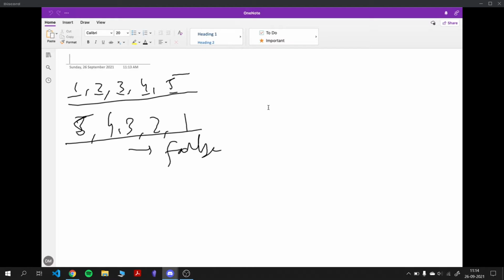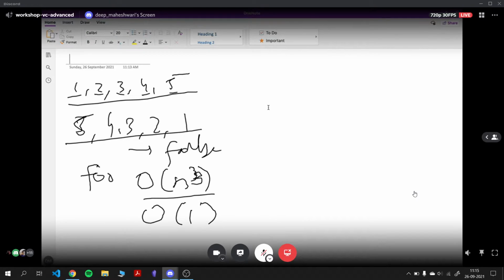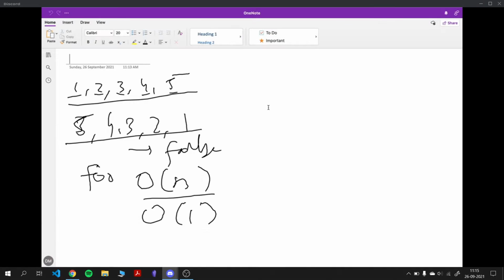So now accordingly, we can have a simple solution as said by one of you, 3 for loops. Just iterate over i, iterate over j, iterate over k, and find if there is one existing. This takes O of n cube. And how much space? No extra space, O of 1 auxiliary space. Okay, handwriting is very bad. But yeah, n cube.